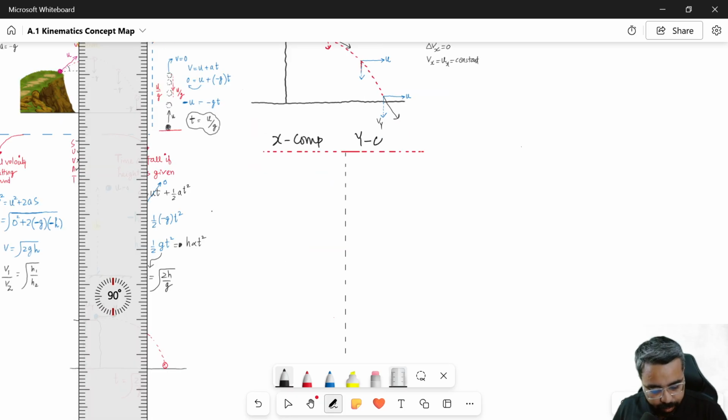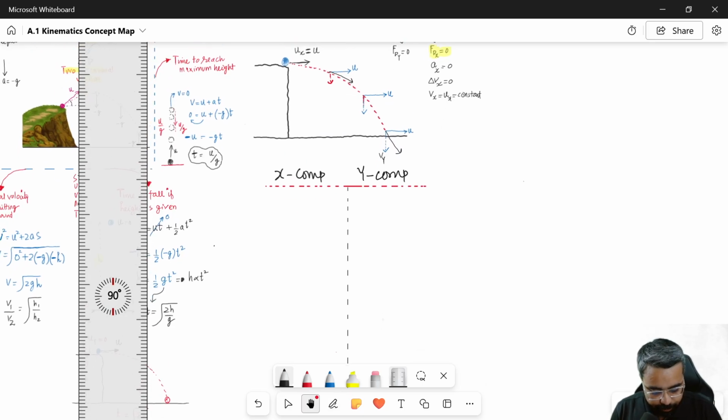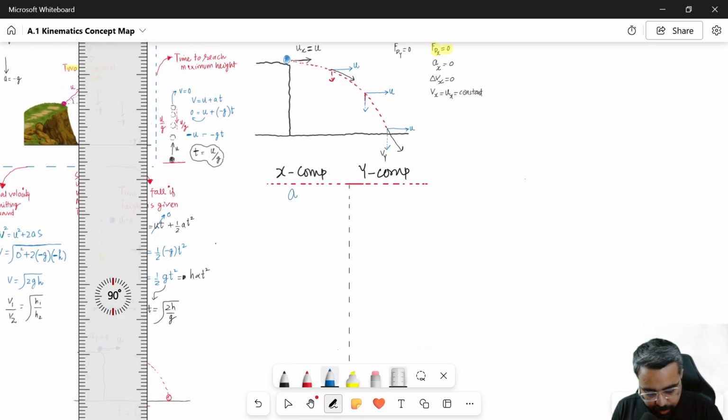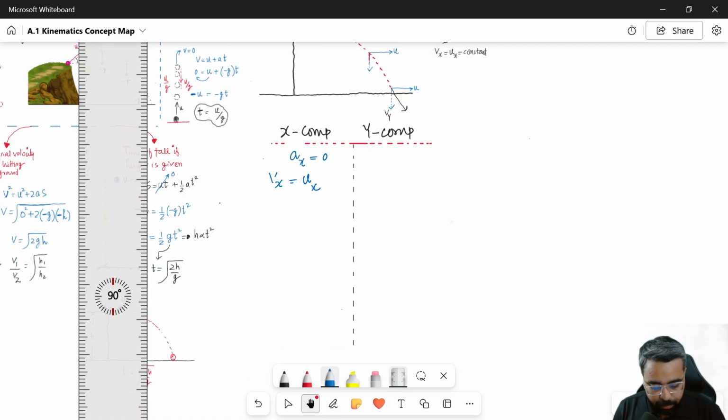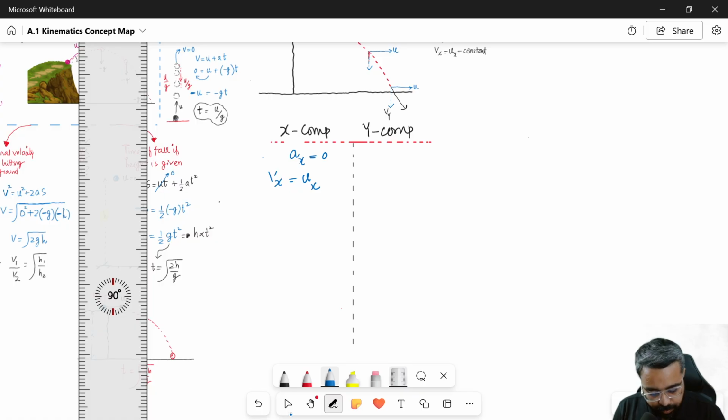Okay, students, so let's quickly discuss the x component and y component of motion, right? As you have seen, there's no acceleration along the x-axis, whereas the velocity also is constant throughout the motion. I'm talking about the x component of motion, all right? But what about the displacement covered? So if you apply this equation, s equals ut plus half at square, this is ax, which I already told you is 0.